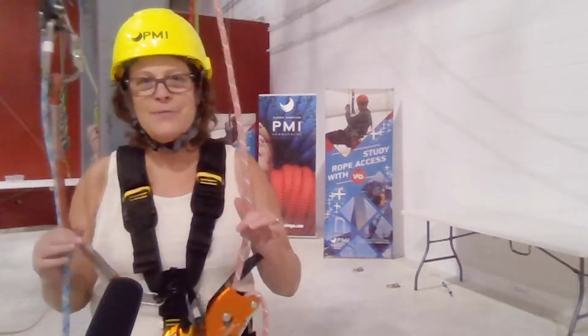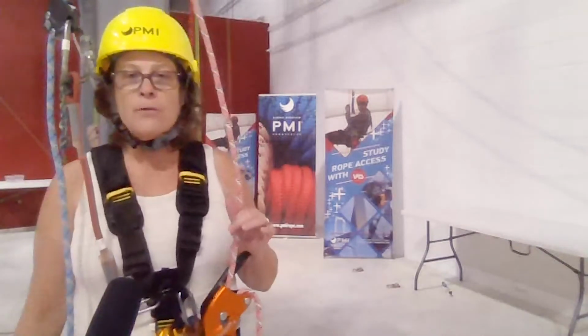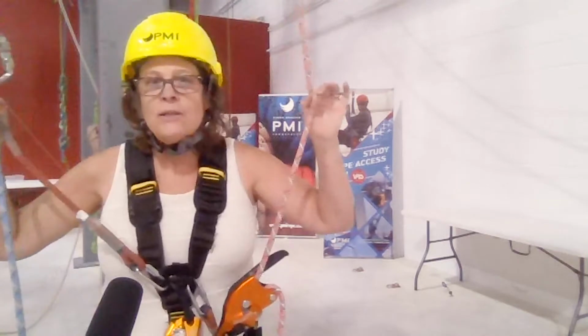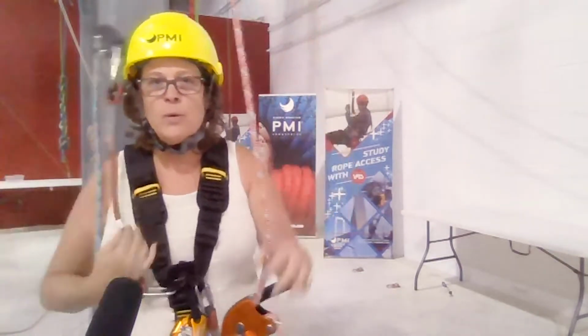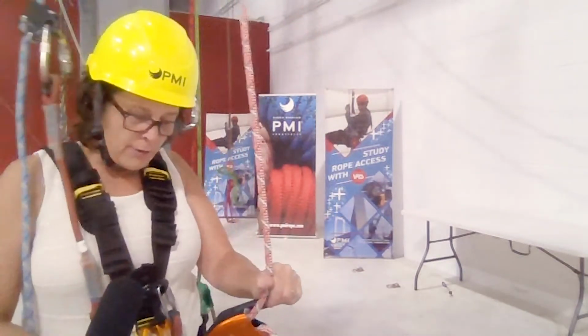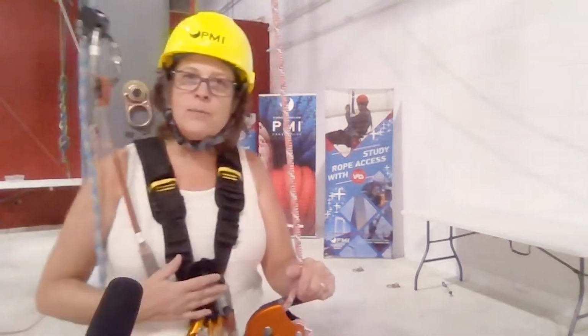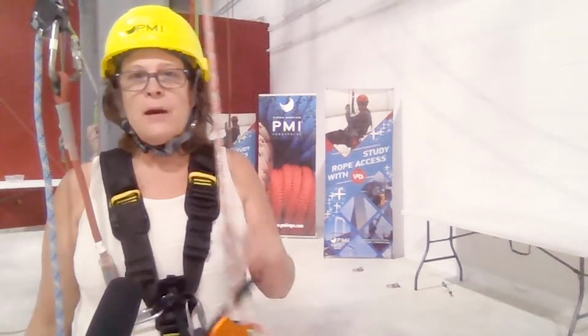So in a typical rope access system, this is how we do it. We have a primary system for progress on the rope, and we have a secondary or backup system, and they are attached to two separate attachment points on the harness. The progress system typically being down here at the ventral, and the backup system or the rope access backup system typically being here at the sternal. Now, in fact, there's a paragraph in the standard that clarifies exactly what type of system this ANSI Z459 standard is addressing.